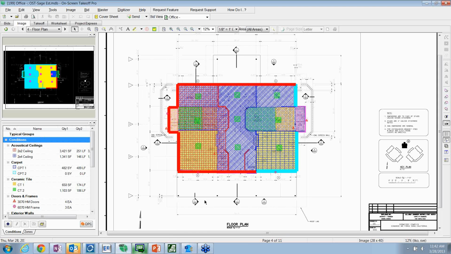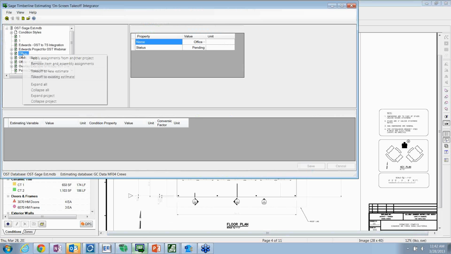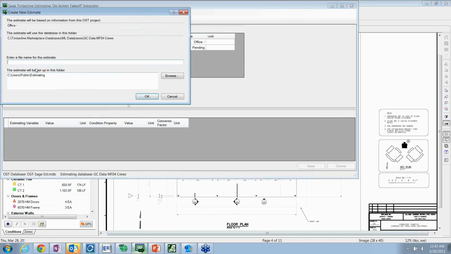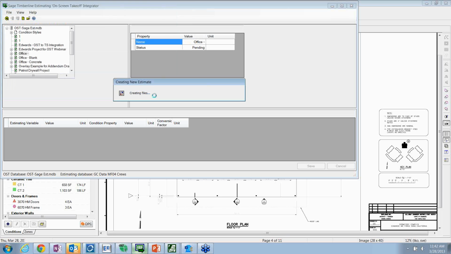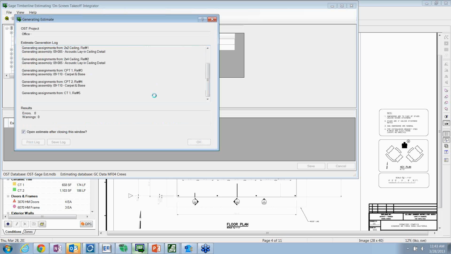To cut to the chase, I have a project I've already done. Here's that project name, and I say take off the new estimate, give it a name. When I hit OK, it just creates an estimate.